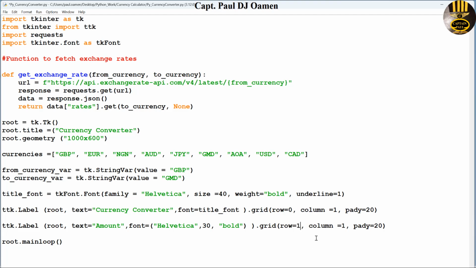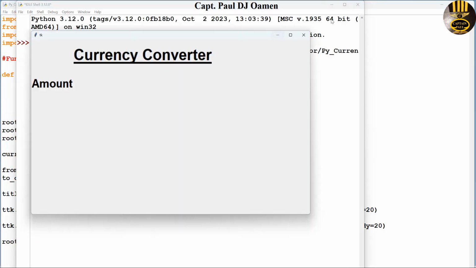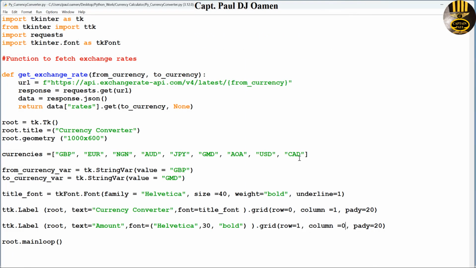Okay, and this is going to be 0 then. Okay, if we run it, let's see how that's going to look like. Run. There we go. Look at that, amount. Next, underneath here, I'm going to create a widget. So I'm going to call that amounts entry.